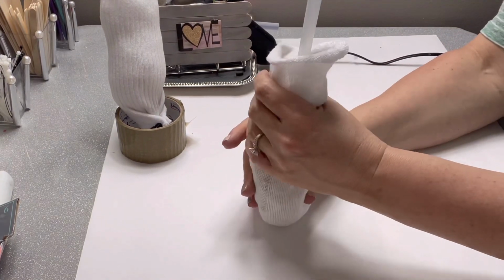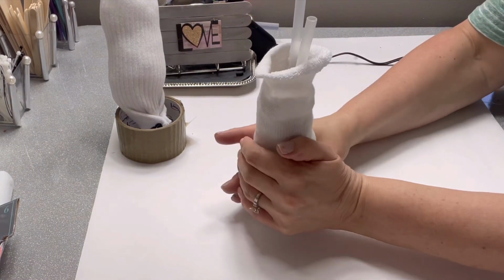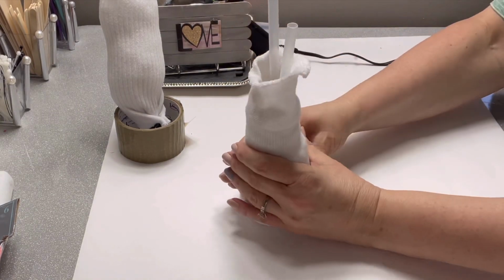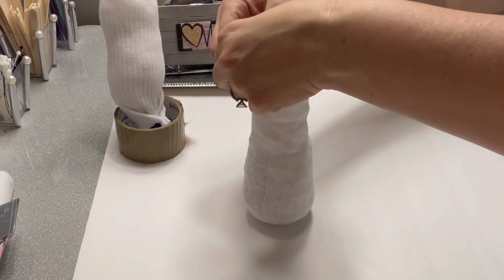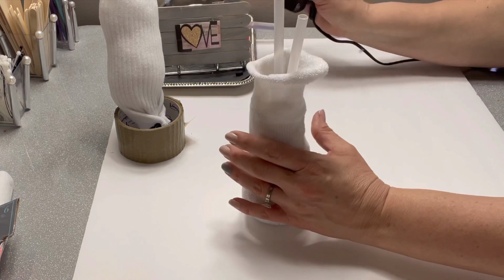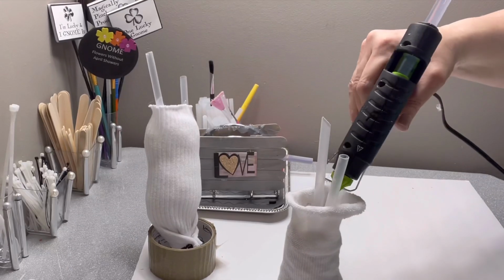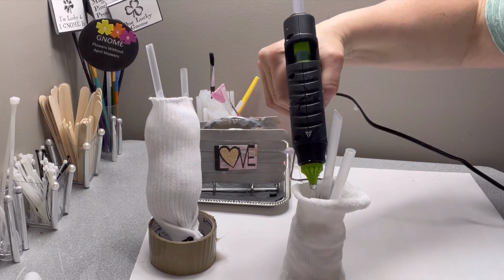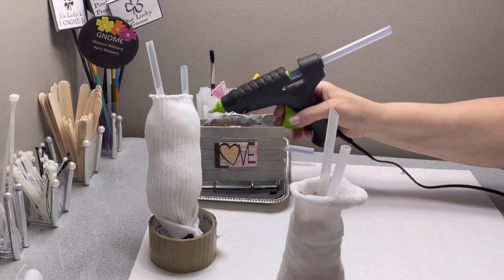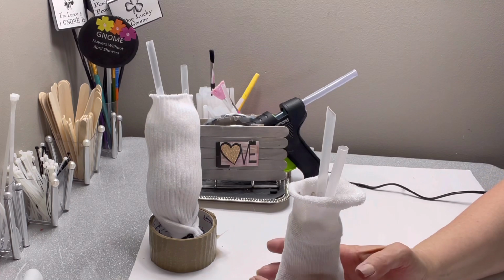Even with this type of gnome, I don't mind adding some balloon stick straws because it just helps to hold its position, because sometimes they start to sag and they start to get a little bottom heavy, so to speak. So I'm going to use my same technique because I have extra balloon stick straws, and I'm going to glue those in to help hold its position. Then once I put clothes on this and different type of accessories, then it will hold its shape.